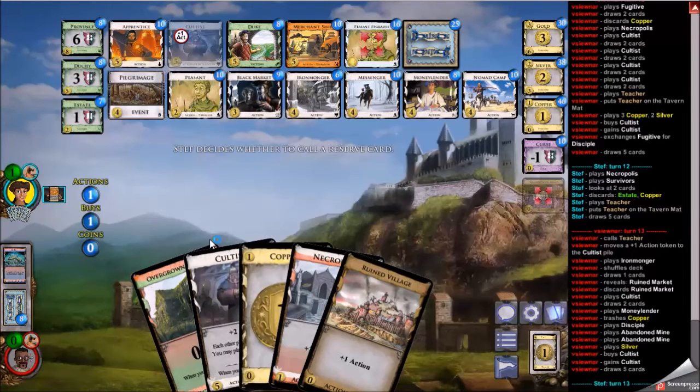Not like this ruin here, the stupid Ruined Village. This has to be the worst ruin, right? The Ruined Village. Like all of them actually do something except this one.